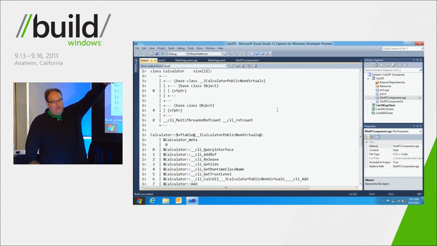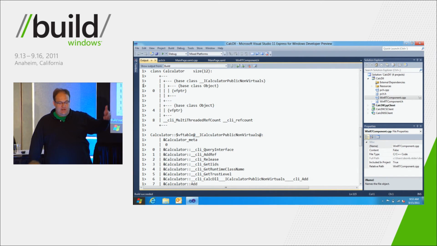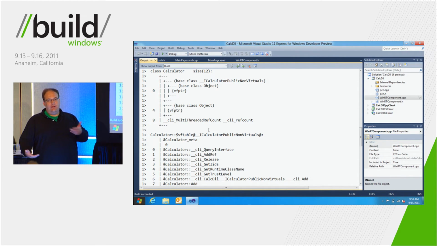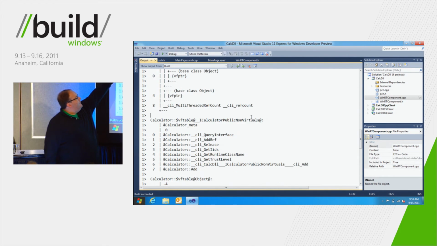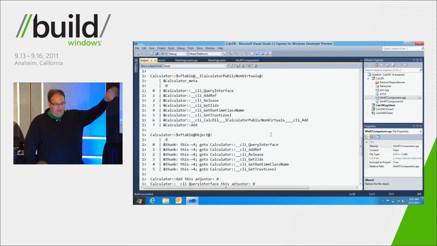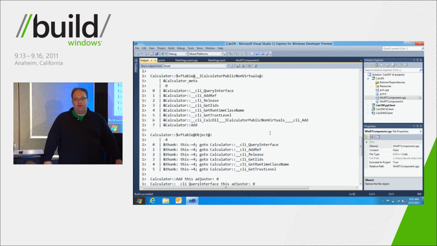The first v-pointer that we have is our v-pointer to ICalculator, public non-virtuals. We then have a v-pointer to object, because every type in the WinRT actually derives from object. And then we have our ref count, which is just a multi-threaded ref count, which means it's an interlocked decrement-based ref count. The v-pointer itself points to that v-table. The first 6 methods are the IUnknown followed by IInspectable methods. And then we have a long decorated name, which is our add function. We just want to make sure that we don't actually conflict with a name that you can specify inside your DLL.